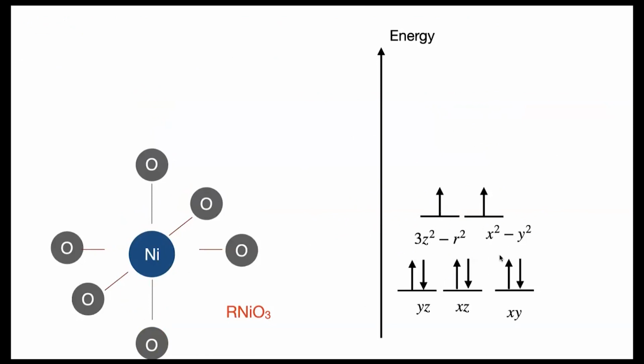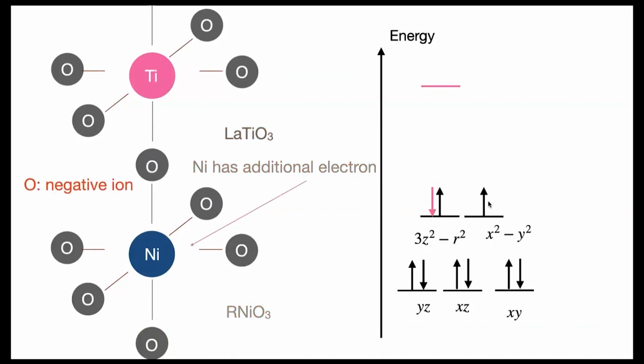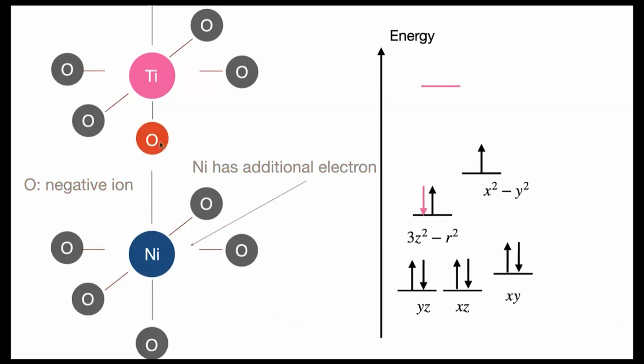This would be its electronic configuration. And you put, say, something like lanthanum titanate next to it. The idea is that the titanium d orbitals are higher in energy than the nickel d orbitals, and you have a charge transfer across the interface, so you now have 9 electrons. And this would couple to a distortion, because you move one electron across the interface.